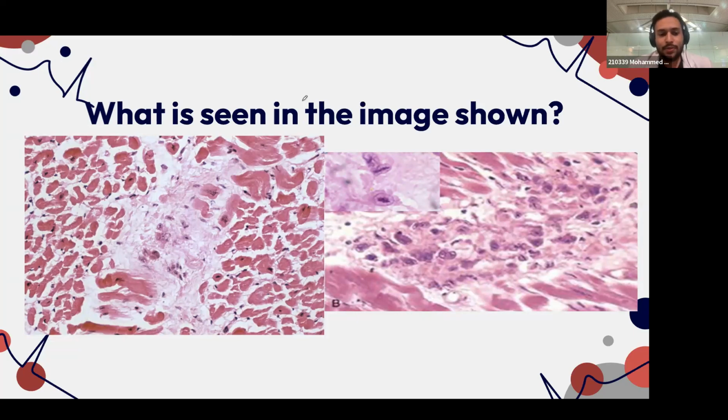So rheumatic heart disease can affect either the mitral valve or the aortic valve. Most important two valves that it affects, most commonly the mitral valve. Now, it can cause acute changes and then chronic changes later on. It can also cause myocarditis because it can cause pancarditis. That's the Jones criteria. So this finding specifically is what in the first image?